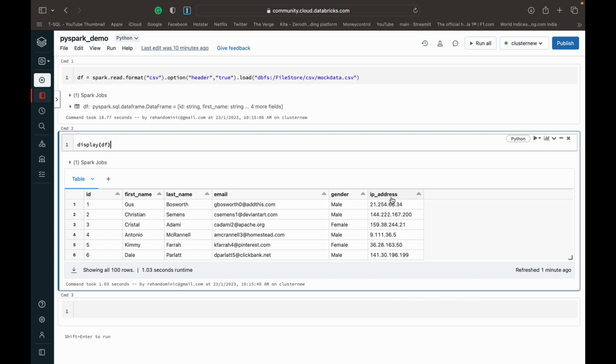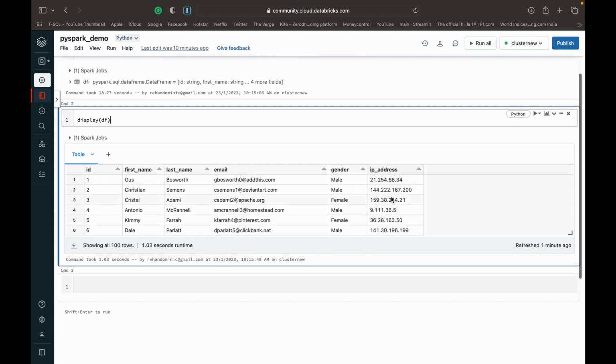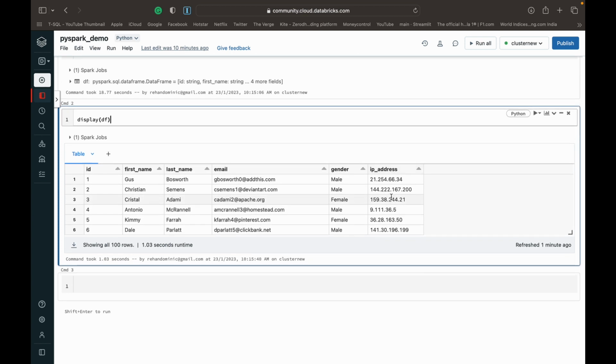And so for the purposes of this demonstration, I'm going to be creating new columns and adding them to this specific data frame df. But I'm going to be filling the columns with just some default data. So that's what we're going to be looking at in this video. In further videos, I'll be looking at how to do derived columns, that is columns based on other columns existing in the data frame. So that will be coming out soon. But for now, we're going to be filling it with default values.